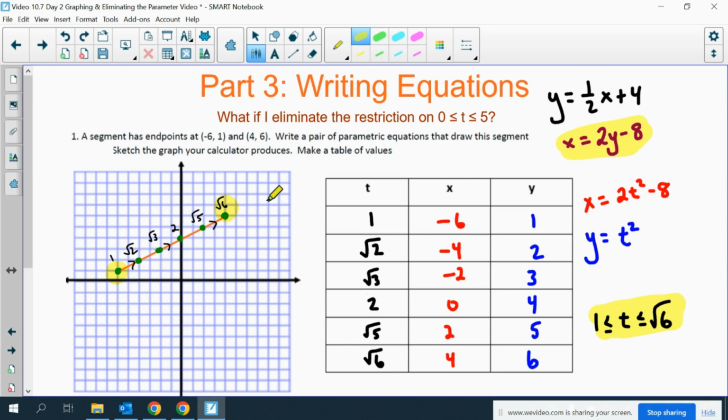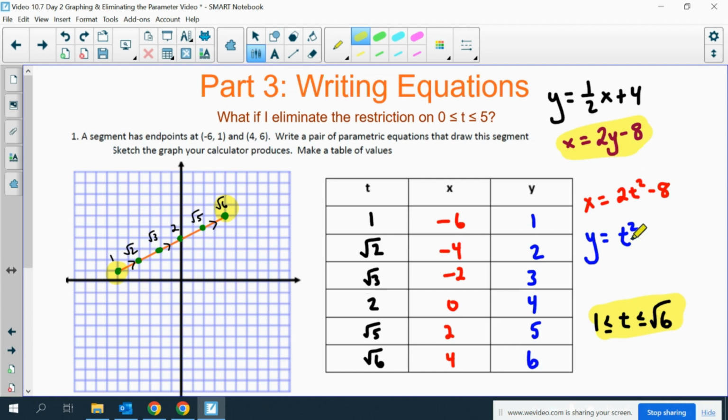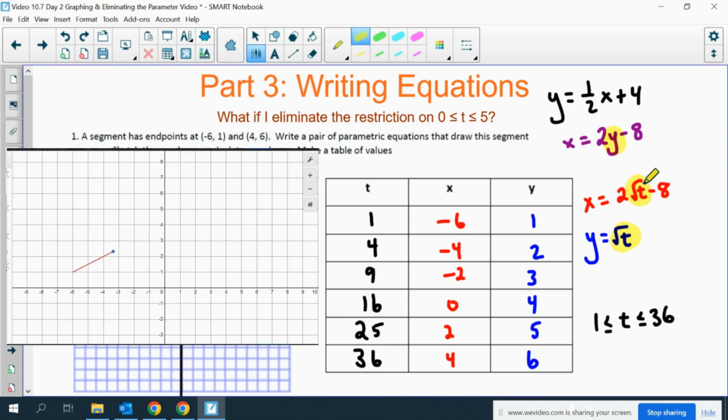But also notice that it's not going at the same rate anymore. So it starts moving faster as we move from left to right, bottom to top. So the graph starts moving at a faster rate as we go along using this parameterization. But let's say instead of t squared in these places, I put the square root of t. Notice if I replace y with the square root of t, I can just replace the y in this equation with square root of t.